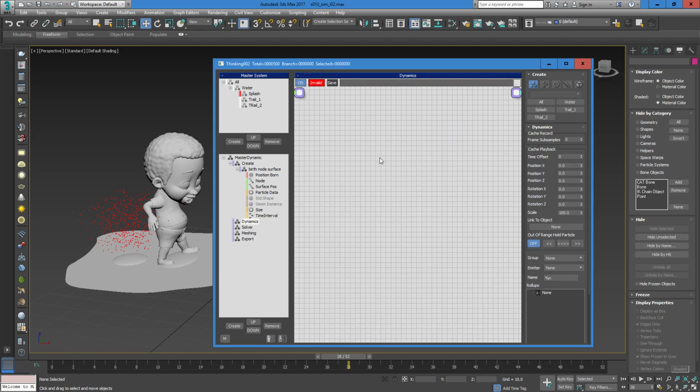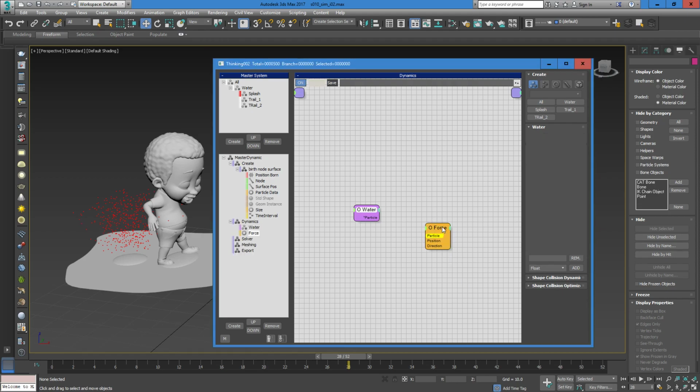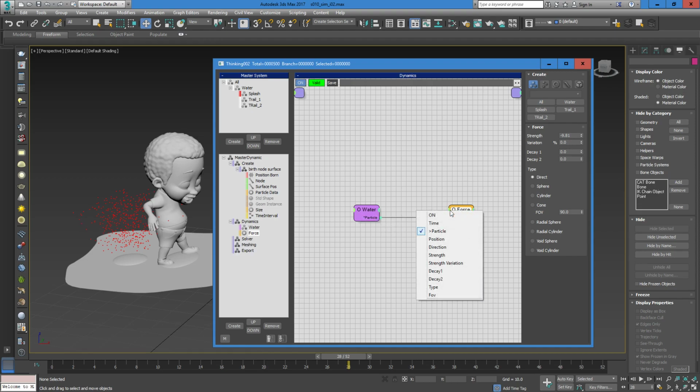Let's make them fall. So the splash or the water, I will say the water will fall down. So this specific rule will affect the splash and the trails. Okay, so water, and once again it's really cool, and if you saved already your gravity, you can use it here.